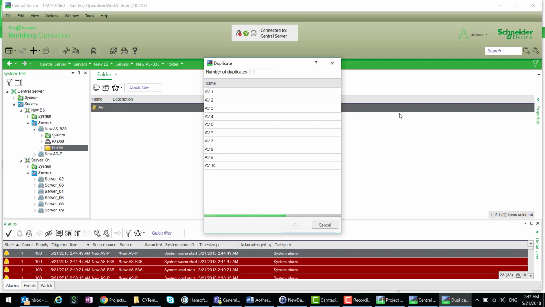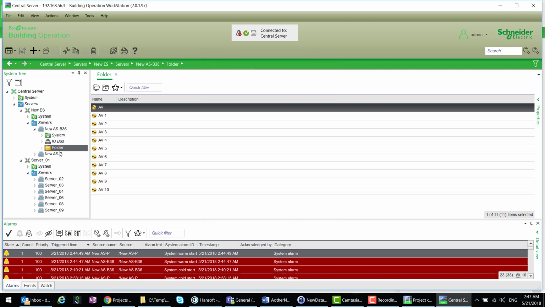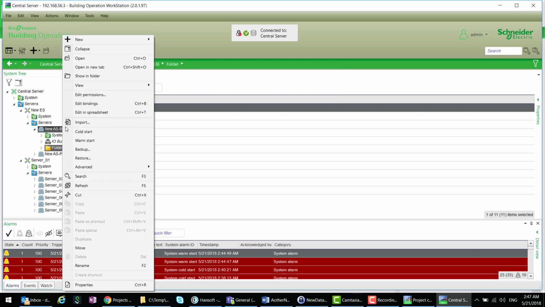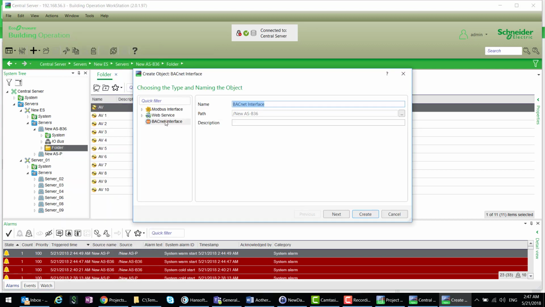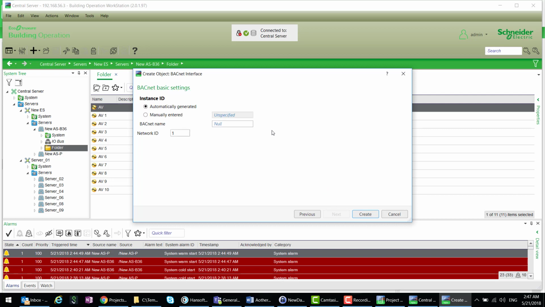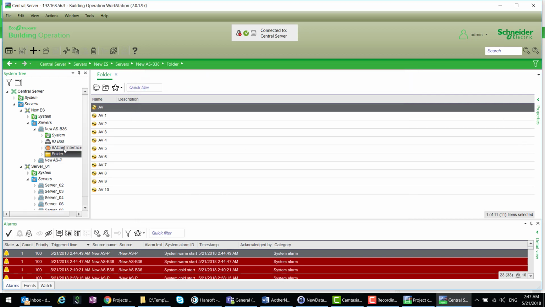I could create an interface. I can create a BACnet interface if I wanted to, any of the interfaces. So, you know, it's pretty straightforward interface here. I can create the BACnet interface. Choose to just create that with the default. So there's my interface.